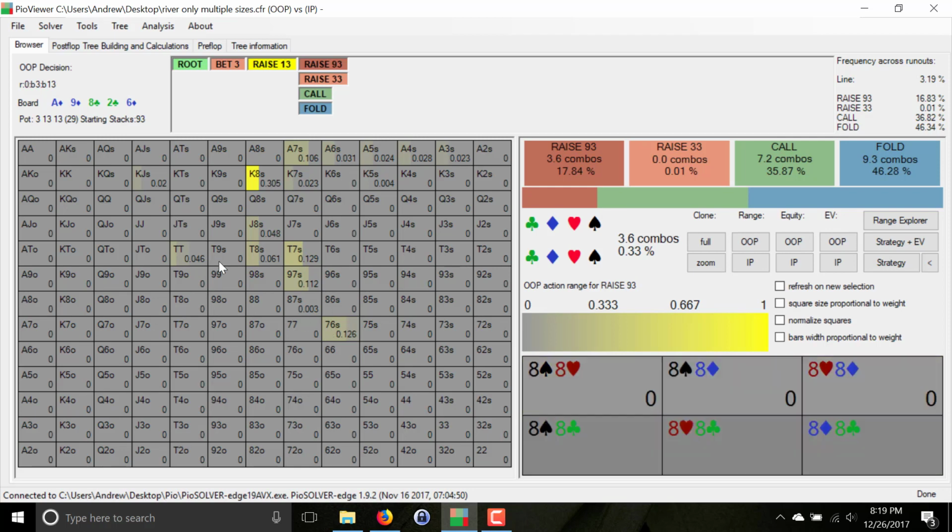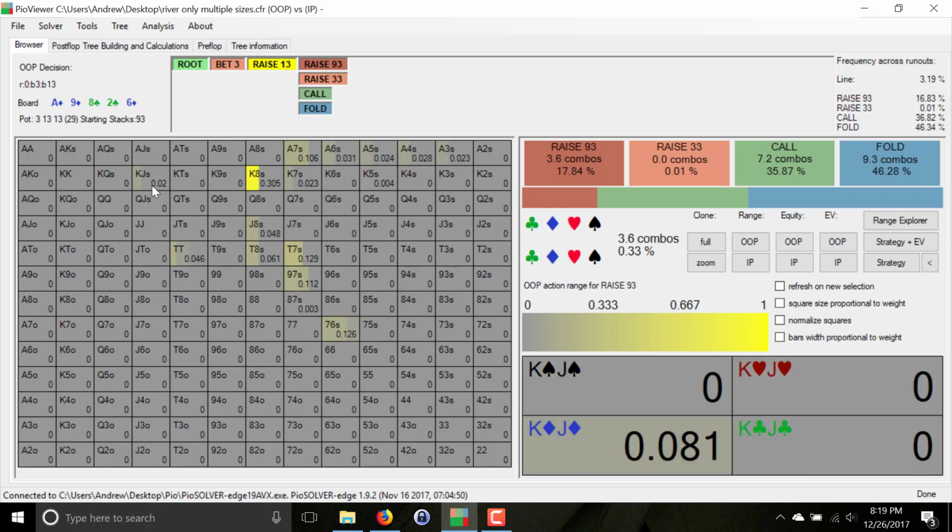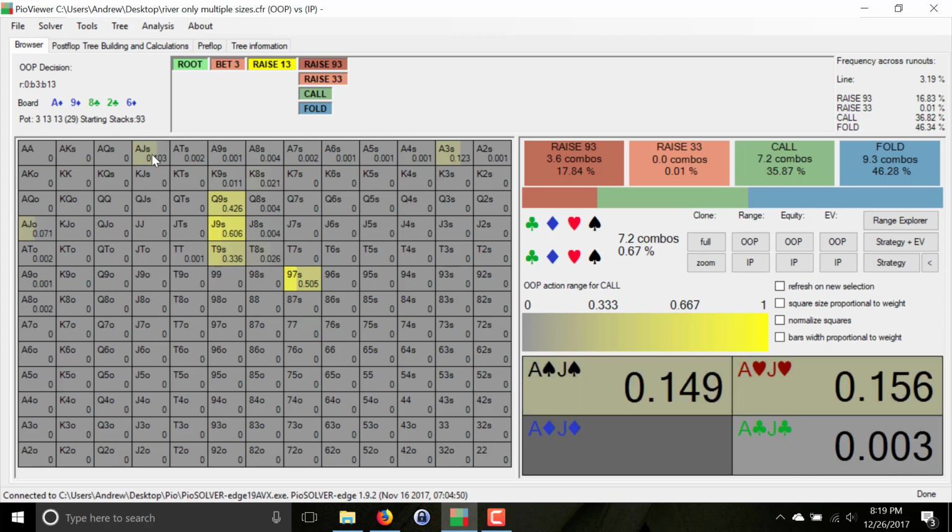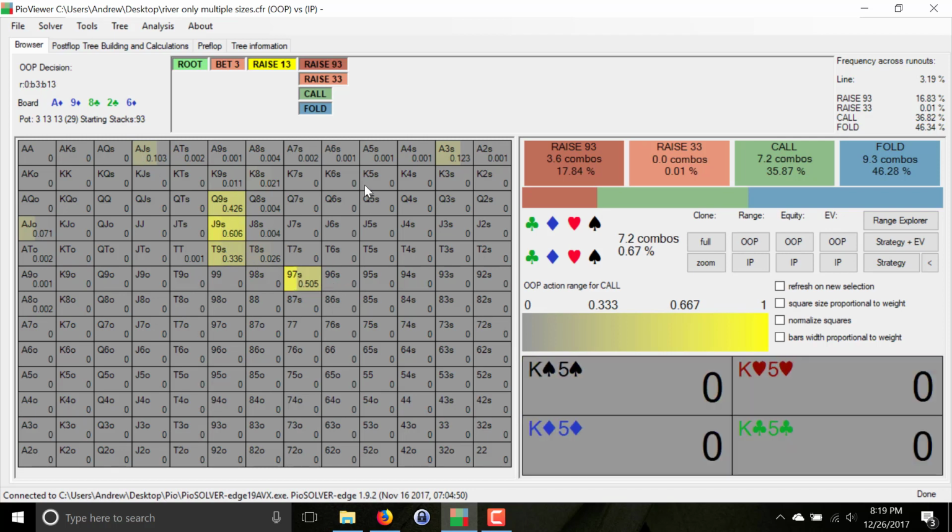7-6 doing a little bit of the same thing. Pocket 10s doing a little bit of the same thing. So we've got a couple of hands that are actually going to raise all in as a bluff, and then sometimes we just close our eyes and call. Sometimes we're just betting ace jack, and we're not really happy about getting raised, but we know there's a possibility the opponent is bluffing when he raises, so we just close our eyes and call sometimes with some hands that we're not thrilled about, but we make those calls so that it won't be profitable to do this as a bluff raise.